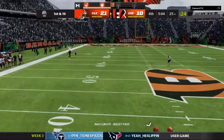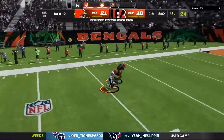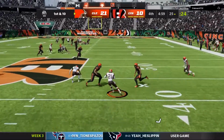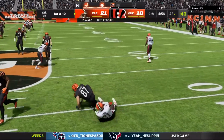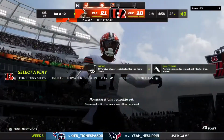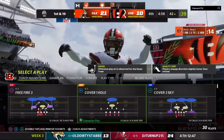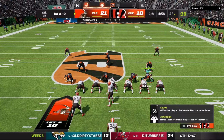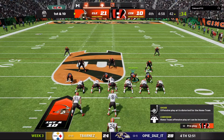He's going to rifle one deep left side. And now Burrow going to be intercepted yet again. Picked up by Denzel Ward. And the Browns are going to take possession as they've got it at the 42-yard line. If they had designs of kind of wiggling their way back into this one, that hurts their chances right there. They had to put it mildly.